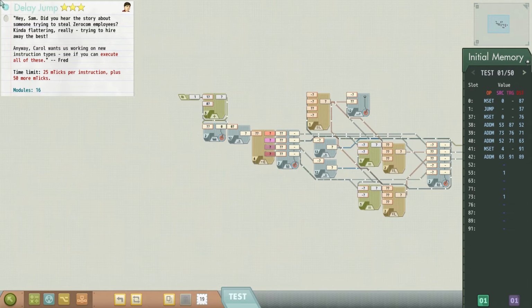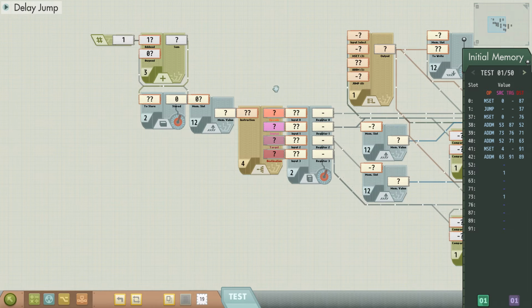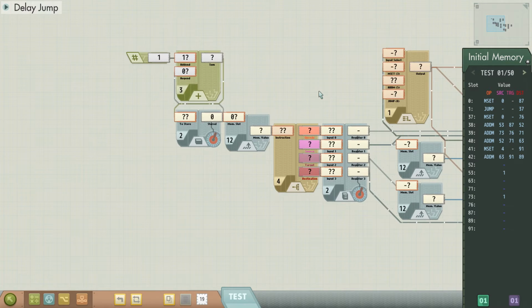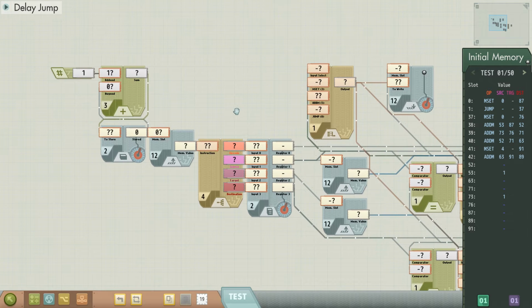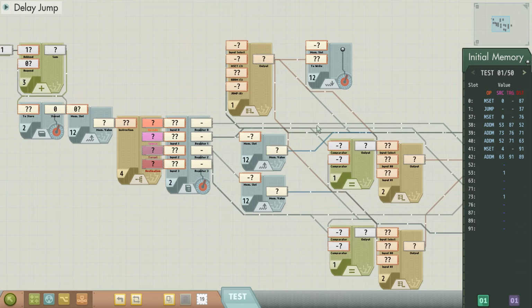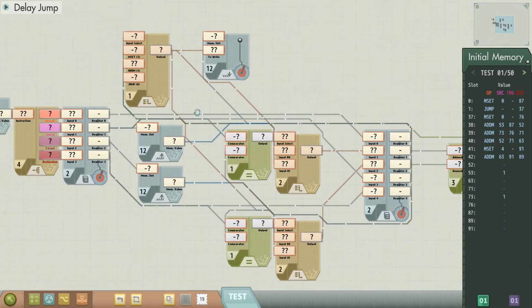Okay, so that doesn't seem too bad, right? We need a little bit more than when we implemented jump in the slower computer. This Militic thing, since it's got some pipeline stages, is going to be a little bit trickier.